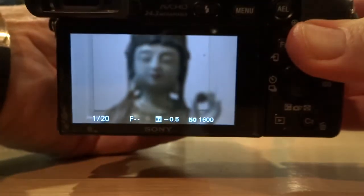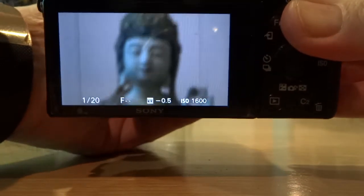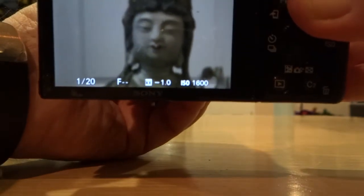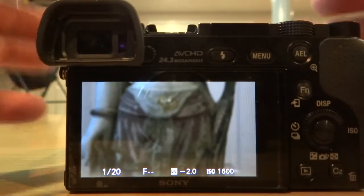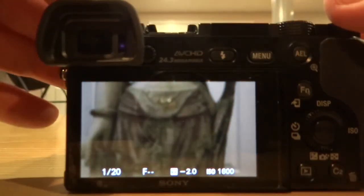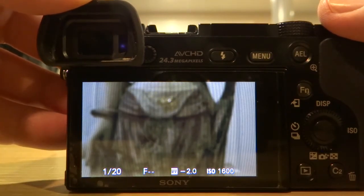In this case, I'm going to use the viewfinder and zoom in on the photo. I'm going to take my best shot as to the best focus that I have with this lens — and that's about right, I think, about there. So I'm going to take my shot. I took a shot. Once I look at the picture, I'll be able to tell if it's a good shot. One of the things that Sony provides is an ability to magnify the picture that you're about to take a photo of.